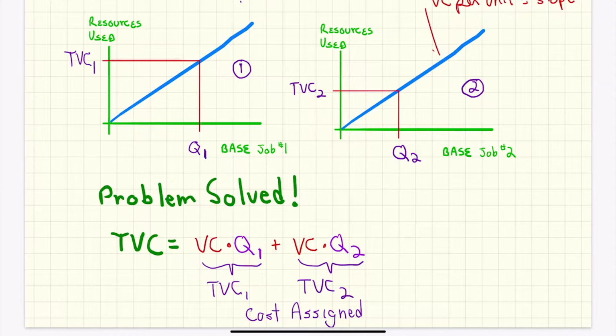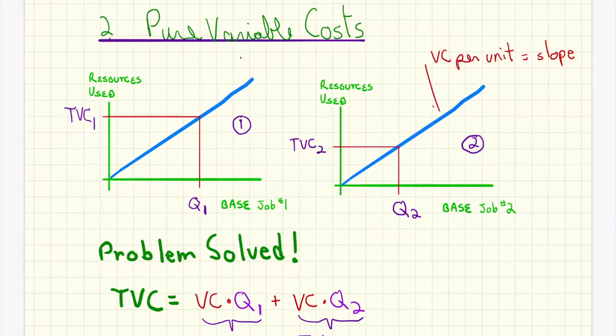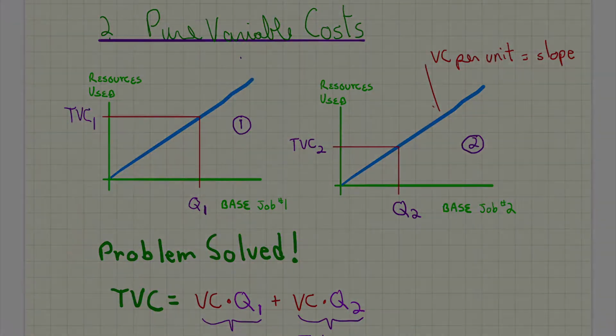And once we have the base, then we need to figure out what the relationship is between the base and the total amount of the variable cost. But experience should help us come up with an estimate for the variable cost per unit. And once we have that, as I wrote down here, the problem is solved.